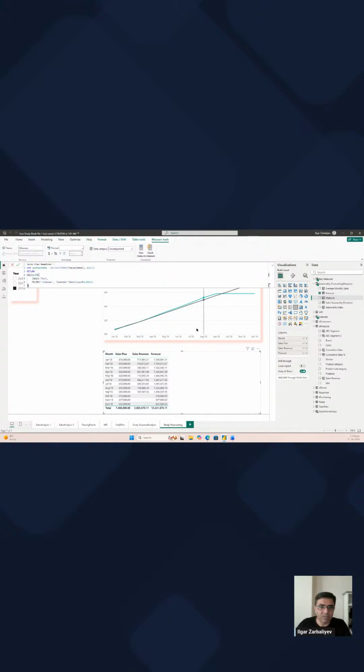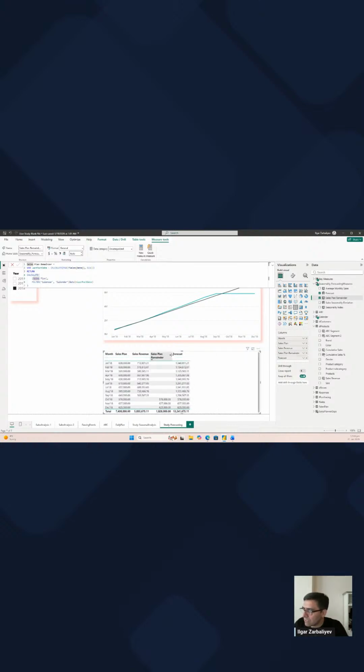And thus I'm making two closing parentheses. And here I can add my sales plan remainder between them. You see? So it makes much more sense.